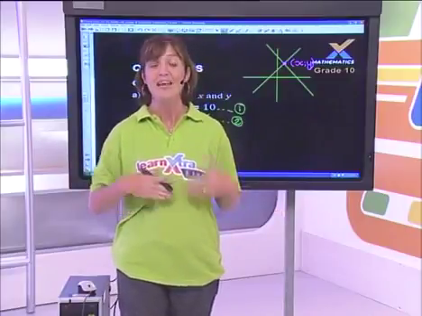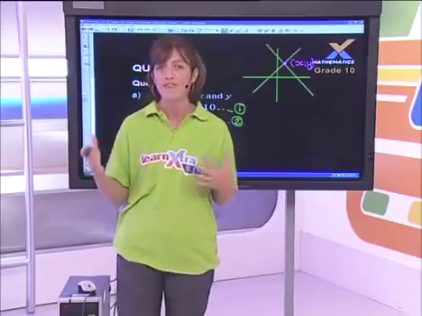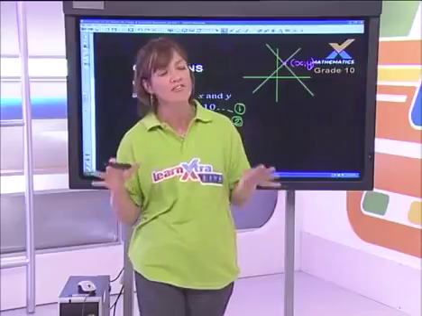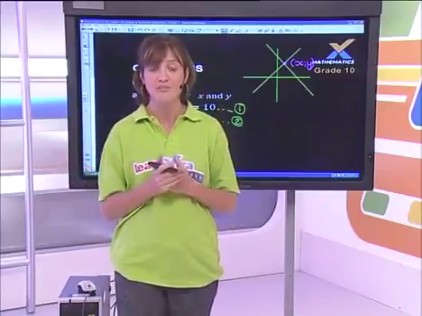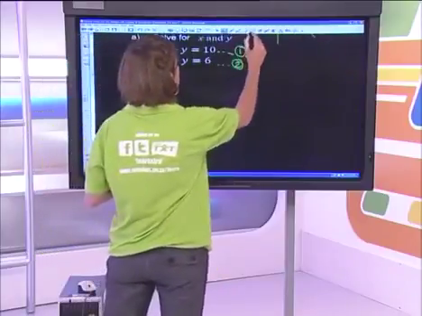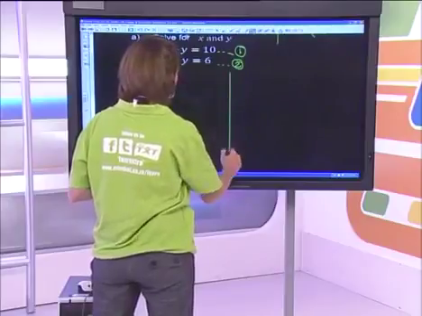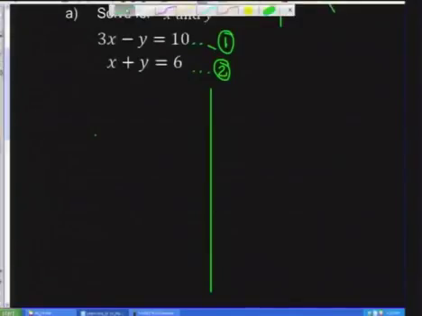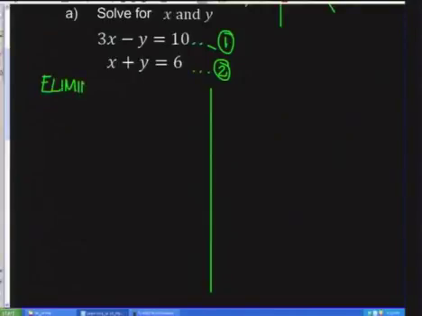We're not going to depend too much on the graph to determine the values of x and y, because a graph is not always an accurate indication. So what we're going to do is solve it algebraically. We're going to use algebra to solve it. There are two different methods that we can use for simultaneous equations. I'm going to show you both methods, and at the end of the day, you're going to work with the one that works for you. The first method is called the elimination method. And the second method is called the substitution method.